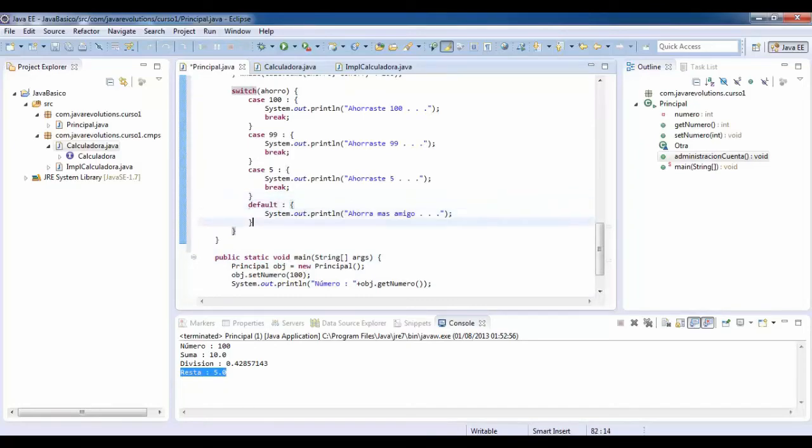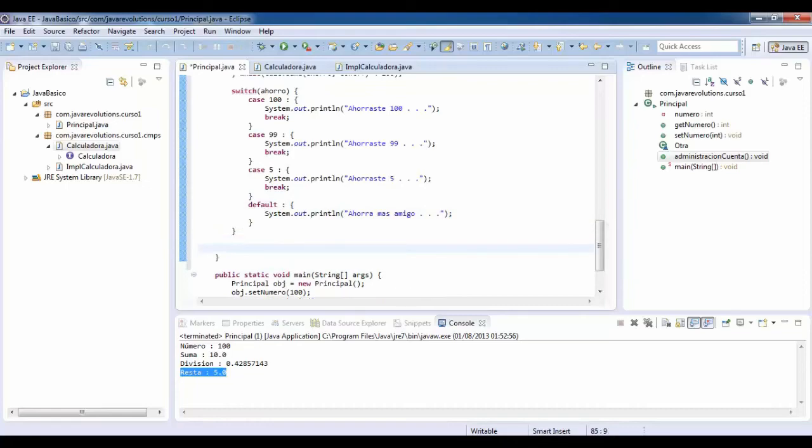We will finally create, in this control structure, a nested if else. We're going to make very superficial operations here.